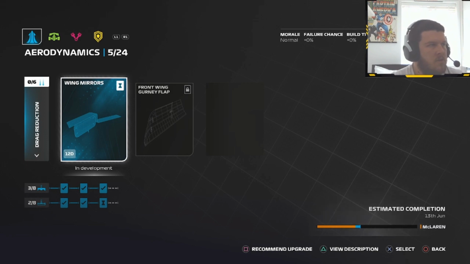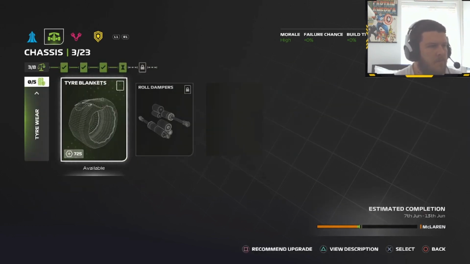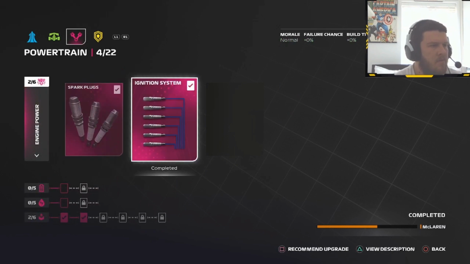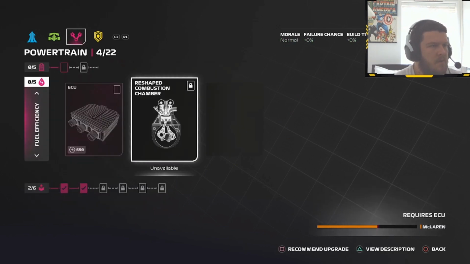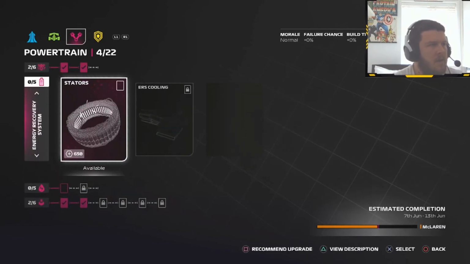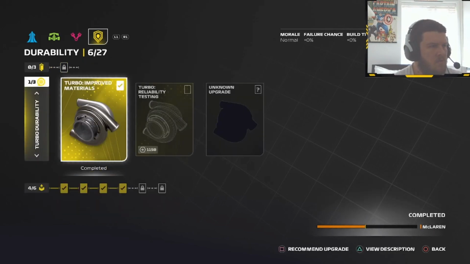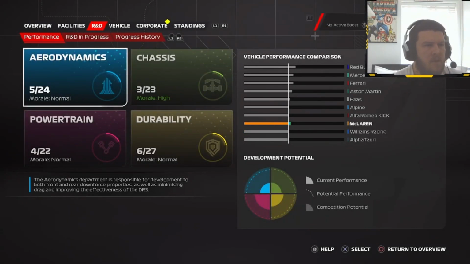So we've got 620 points still to spend. I don't think we're going to have enough to spend it on anything else. 725, we've still got that in development. Yep, tyre blankets, 725. 650, 650. Okay, so we currently cannot spend any more points to upgrade the vehicle. We have got a few pieces in development, and then obviously we've just spent there to upgrade the wing mirrors as well. How that's going to help us in the race, not 100% sure, to be honest. But yeah, we can't actually upgrade anything else currently.